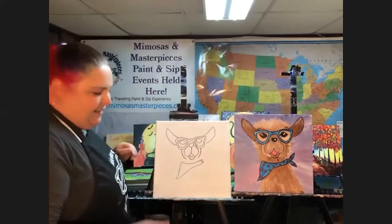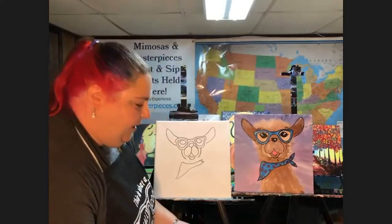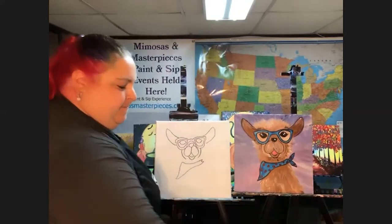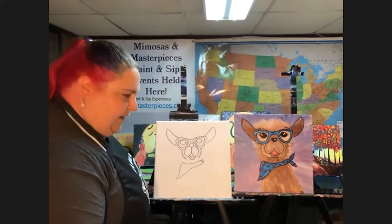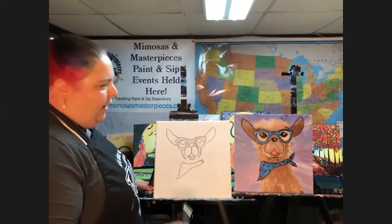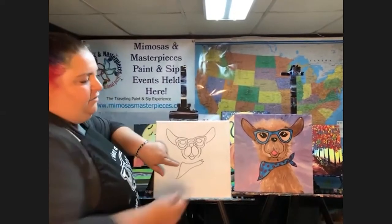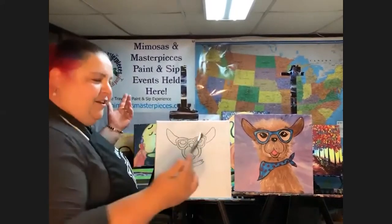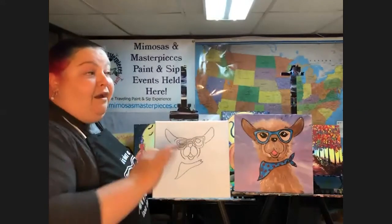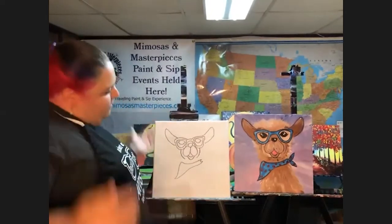All right. Let's get started with what we're going to do. So let's start with that flat brush. Always rinse and dry that brush before we get started. So we're going to work on that background first. My background is kind of like a purple color. Just like I always say, mine's not going to look like yours, and yours is not going to look like mine. So we want you to make it your own. If you don't want a purple background, you make your background whatever color you want. If you want to do a rainbow background, you do a rainbow background. If you want a red background, you make a red background, right?